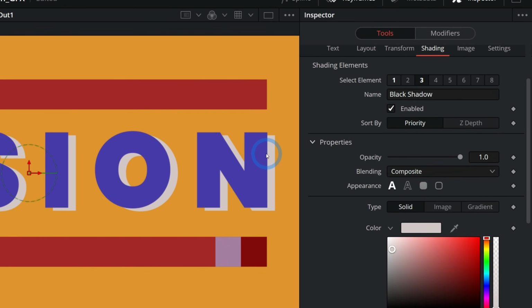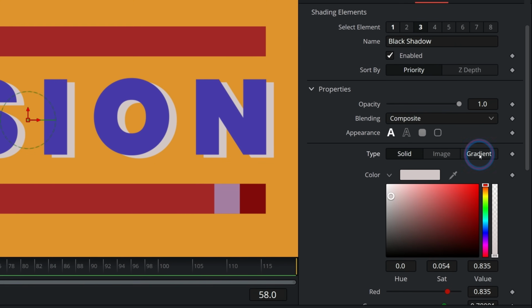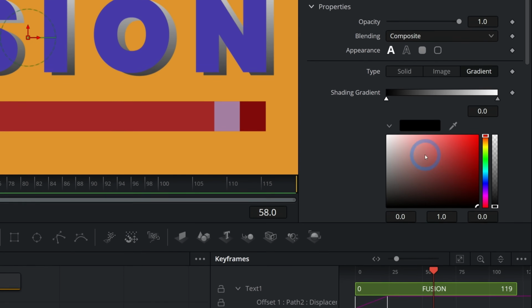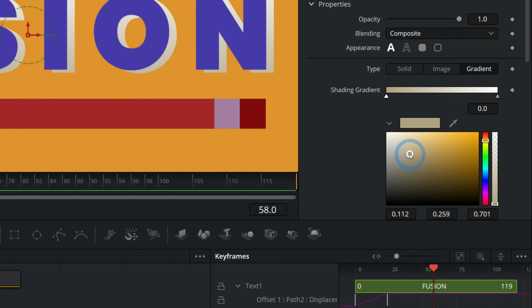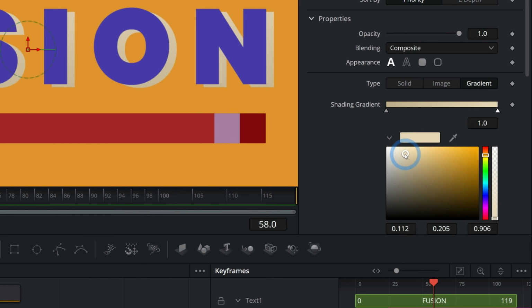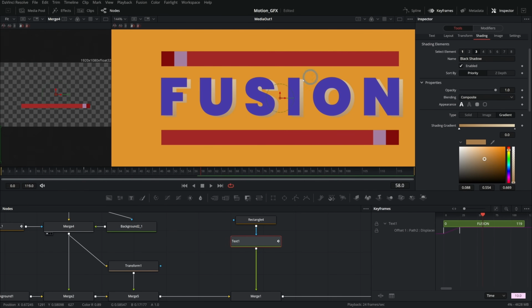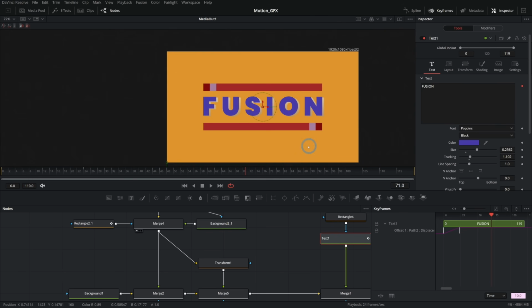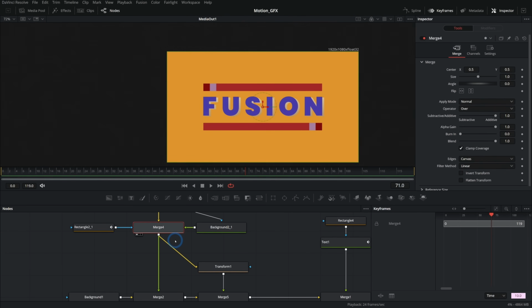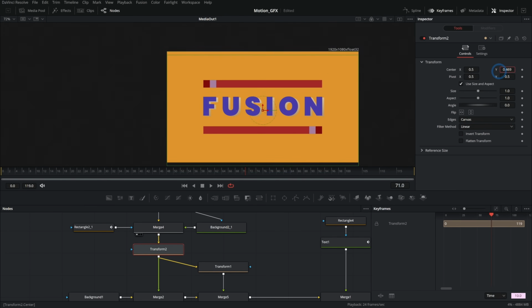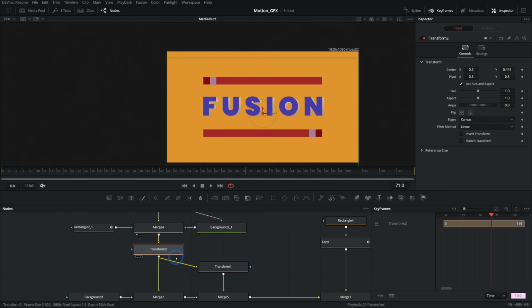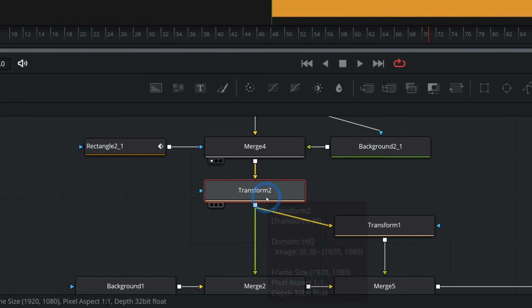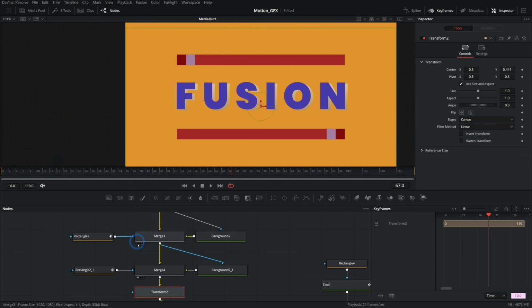We can even use an image to stylize this and everything, but I'm just going to make a gradient here. And for this bottom one, let's do kind of a warmish yellow. Top one we'll do kind of like that. There we go. Just have a little bit of a subtle gradient there. And now those letters kind of just lift into place. Also maybe just gonna take these lines, spread them apart a little bit. I can do that with just a transform, and I'll just bring this down a little bit. And it's spreading them apart because we're taking this transform and flipping it. That's the nice thing about working like this, is you can always add something procedurally anywhere you want.